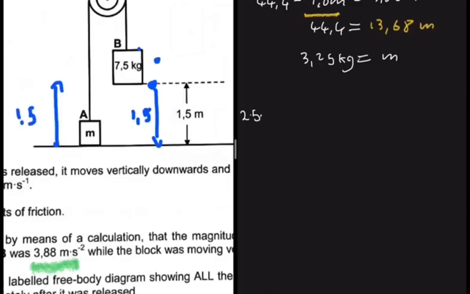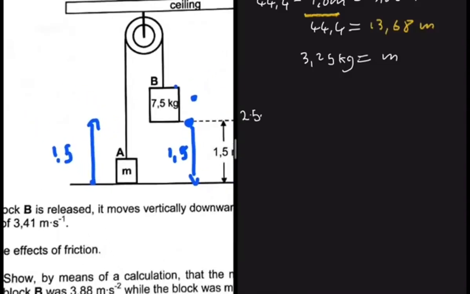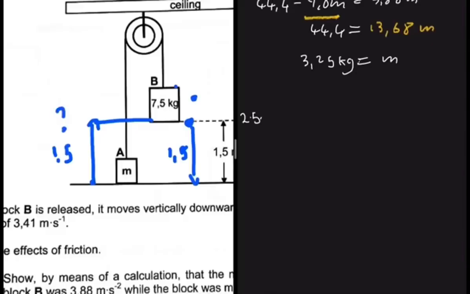I don't understand. But then I realized that when it reaches this height, which is 1.5, it has a velocity which is not equal to 0, right? So it's still going to go up for some time, because its velocity there is not 0. It's not stopping. It's still going up until it ultimately gets stopped by gravity. Right. So what is the velocity at this point? That is the question we are interested in.